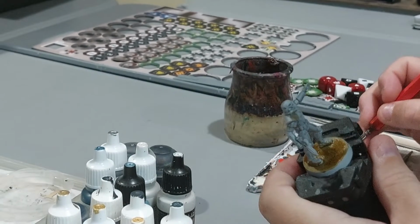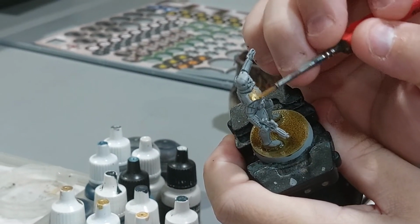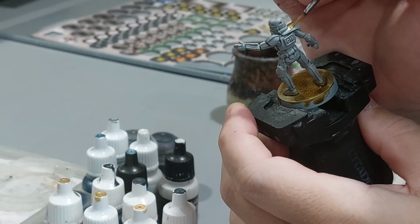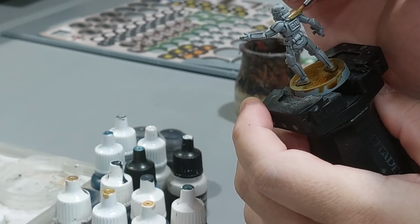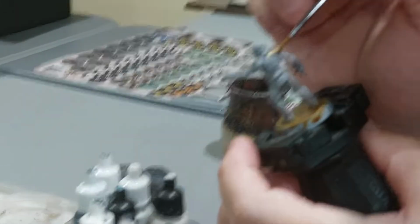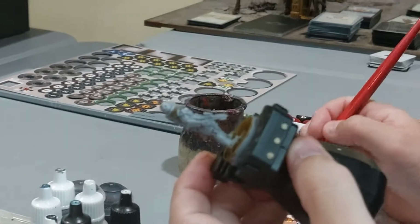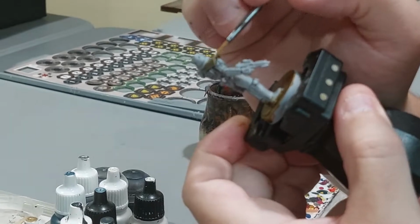So I'll just put that on. You can thin down the metallic paints, but I find they separate sometimes. The Vallejo is pretty good for not being too thick. Yeah. So I didn't add water to this. I don't load my brush too heavy, but it goes on pretty good. Even if you go back, if it's a little thin, you can do another coat. But just with one coat, I think it looks okay right now. Because I'm going to go back over this with non-oil after. Yeah.